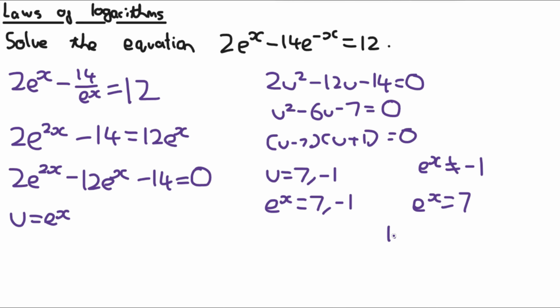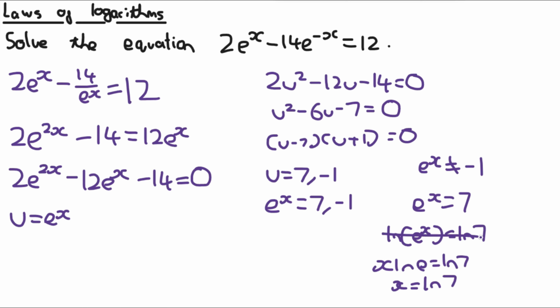Therefore we can natural log both sides. Again, I'll do it the long way. x natural log of e is equal to the natural log of 7, and because natural log of e is 1, x is equal to the natural log of 7. I'm hoping that when you do enough examples, this is what happened to me, you can skip these two steps immediately, realizing that if you natural log this it just becomes x, and therefore the natural log of 7. That's why I prefer this method, because it becomes quicker and a lot more accurate over time. It's a way to think about it.